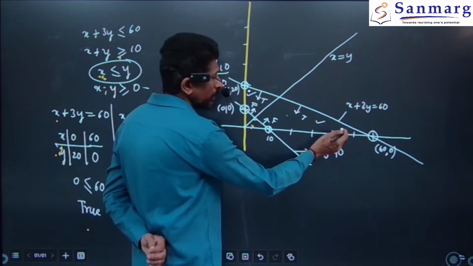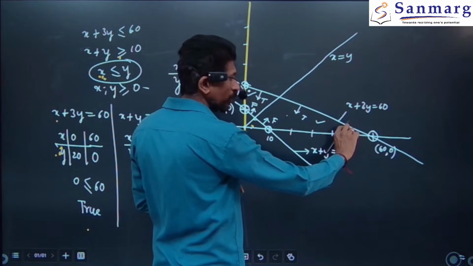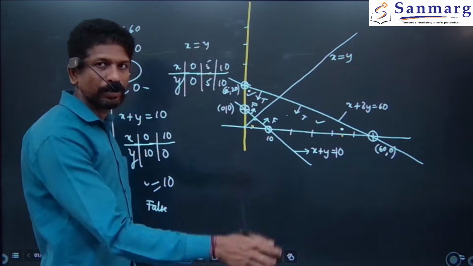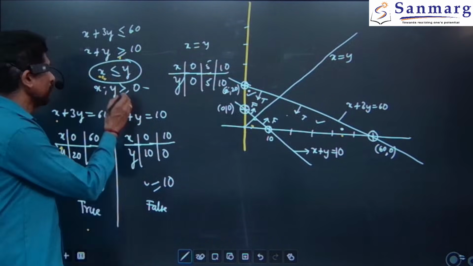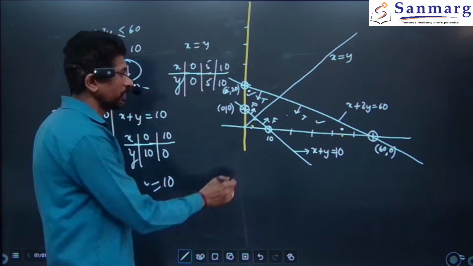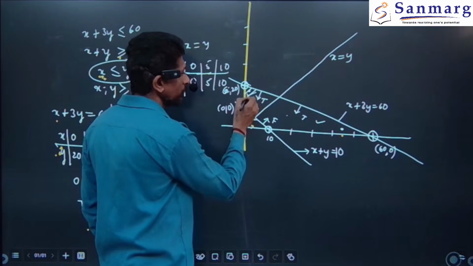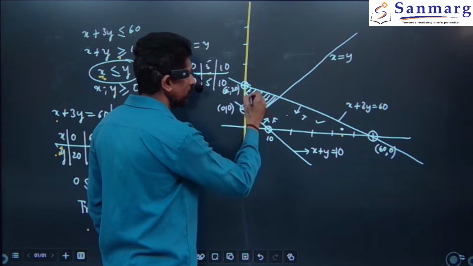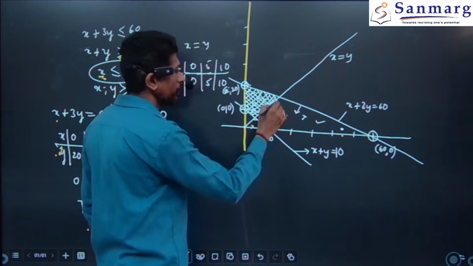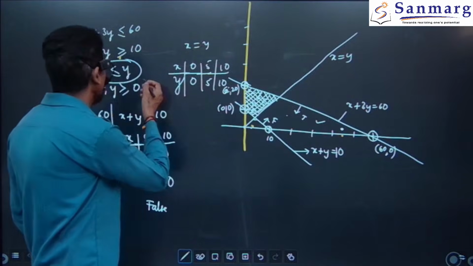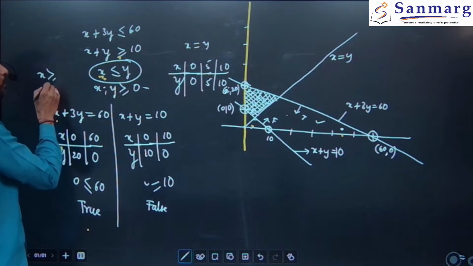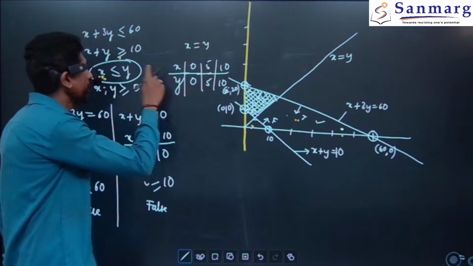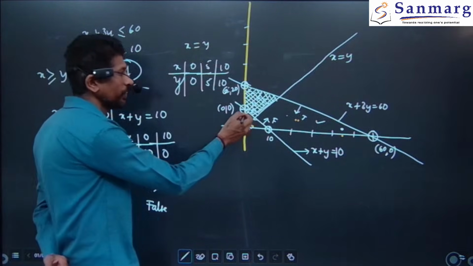But here, x is bigger and y is smaller, so this part vanishes. This part is not a correct region, because x should be smaller as compared to y. So this is the part where x is smaller and y is bigger. This part you have to make a shaded part. Of course, if x is greater than or equal to y, you would go with the second region. But now x is less than or equal to y, so you have to go with this region.